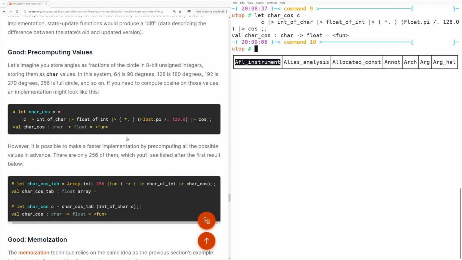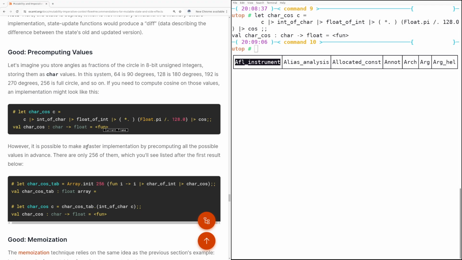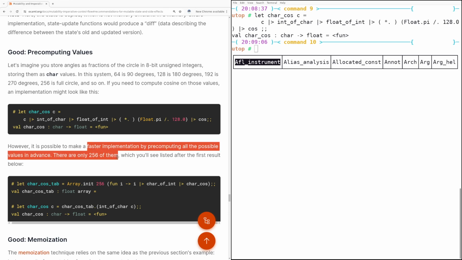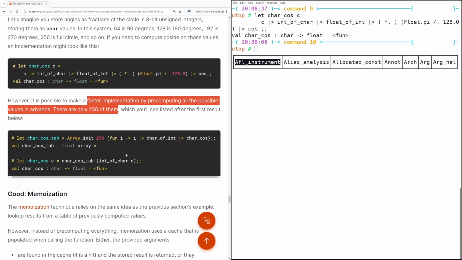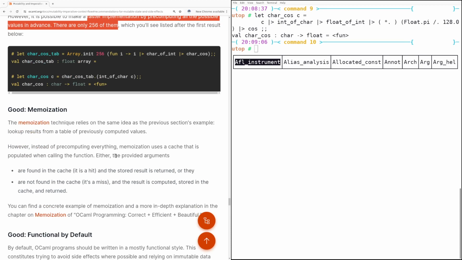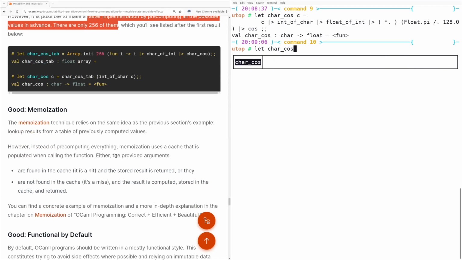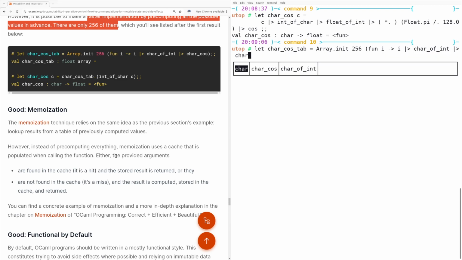Now we can make this implementation faster by pre-computing all the possible values, because there are only 256 of them. So one way to do this is we say let char cos tab is array dot init of 256. Function takes argument I, call char of int, then we say char cos.